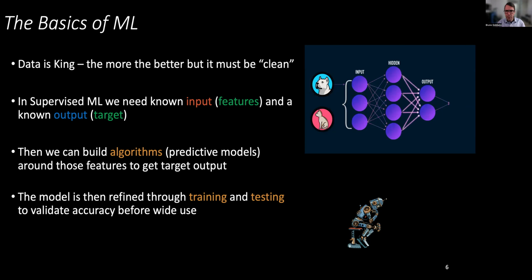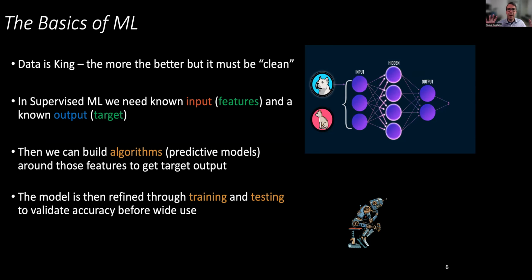So the algorithm will find its ways, and most of the time we don't know how it does it, but it will find some similarities, and after that it will predict when we show a different picture of a dog, if that's a dog, and it will predict if that is a cat from a different picture. So first we train the machine learning. So we give pictures or we give data from dogs and cats, and we say these are dogs and cats. And then we give the computer, the algorithm, an image that it has never seen in its life, and then we do the testing.